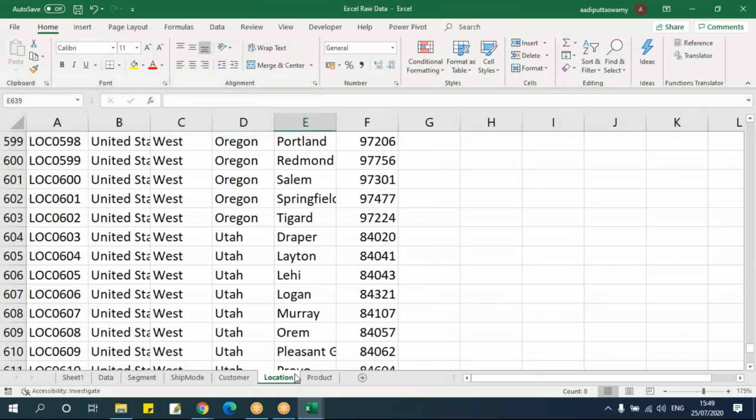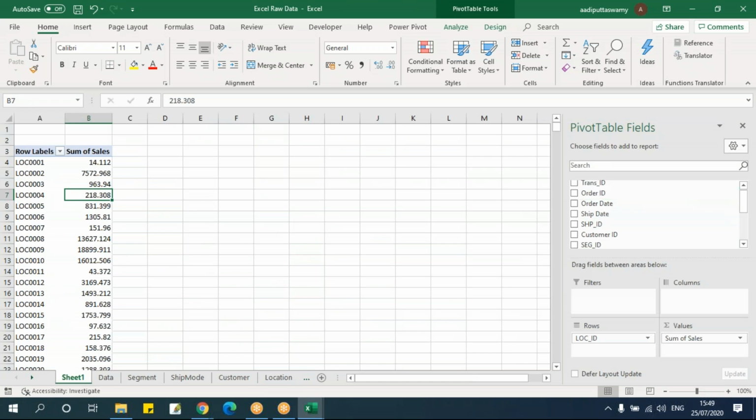But where is that column? That is there in the location table. In this pivot, I don't have any column as region to get the report.